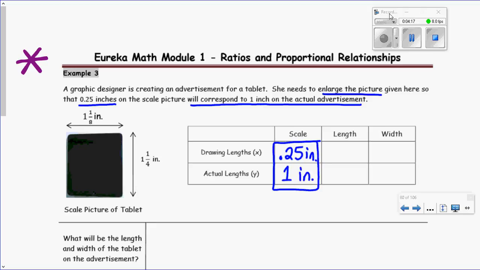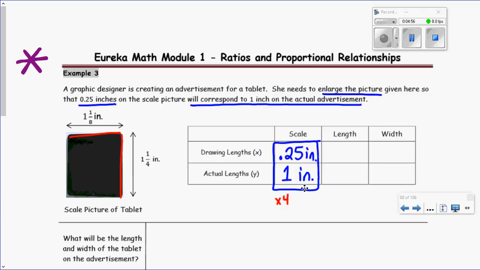Do you know what that multiplier is? If you're thinking about money, you might actually be able to do this in your head. Okay, what would be our multiplier, our constant multiple, from the scale to the actual? What is it? You can use a calculator, but make sure it's realistic. Okay, what I did for this was I said there's 4 quarters in $1. So I know that it's times 4 because 0.25, 0.25, 0.25, 0.25 would be one whole altogether. Okay, and now if you look at the small image, we see that this is 1 1/8 and this is 1 1/4.